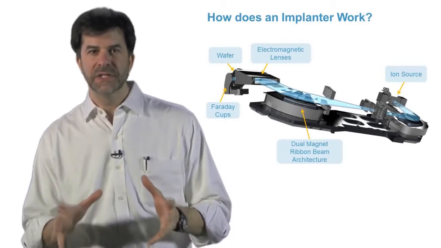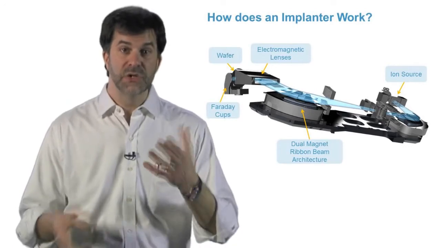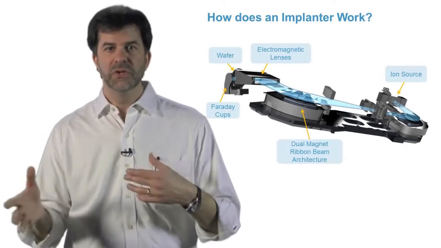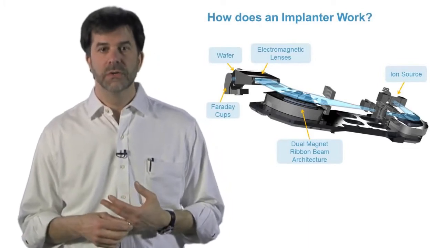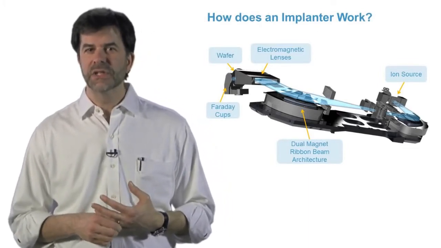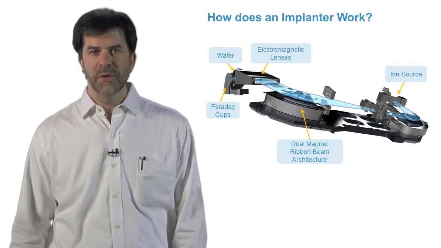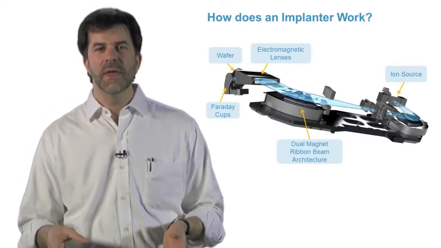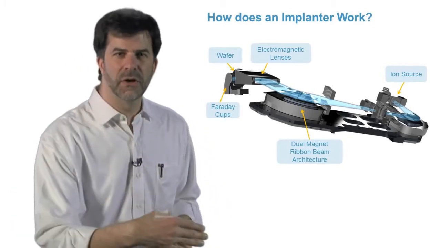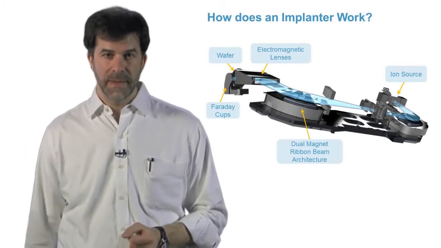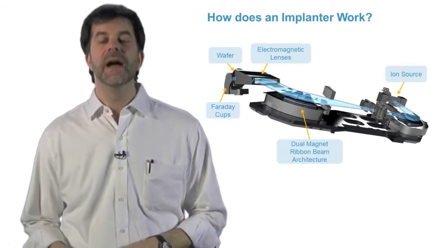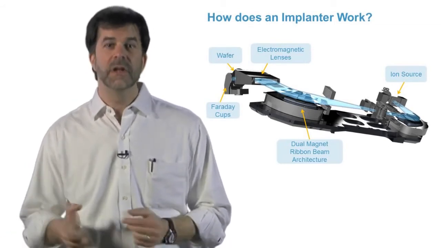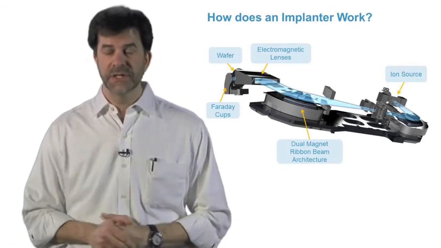Each different ion has a different atomic mass. If we use BF3 as the source gas, we will have BF2, boron, B2, and other ions from the chamber walls. Each one will have a different mass and some will have multiple charge states. If we want only singly charged boron to be implanted, the magnet will allow that ion to bend perfectly around the curvature so as to exit the mass resolution slit which is a graphite type of aperture. Heavier ions won't make the curve and lighter ones will crash into the inside wall.